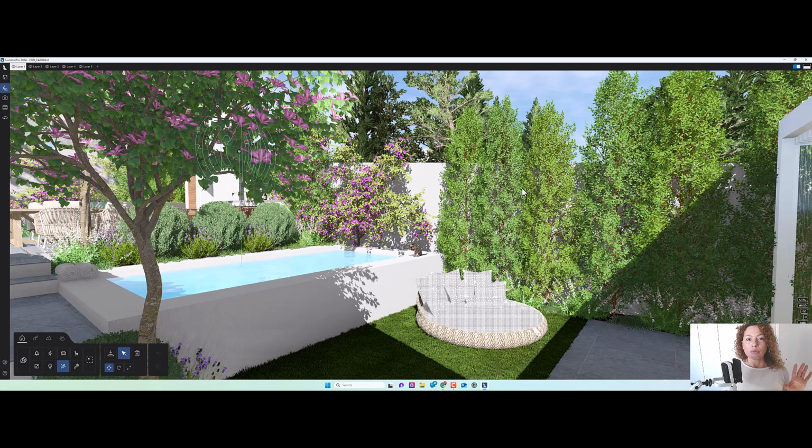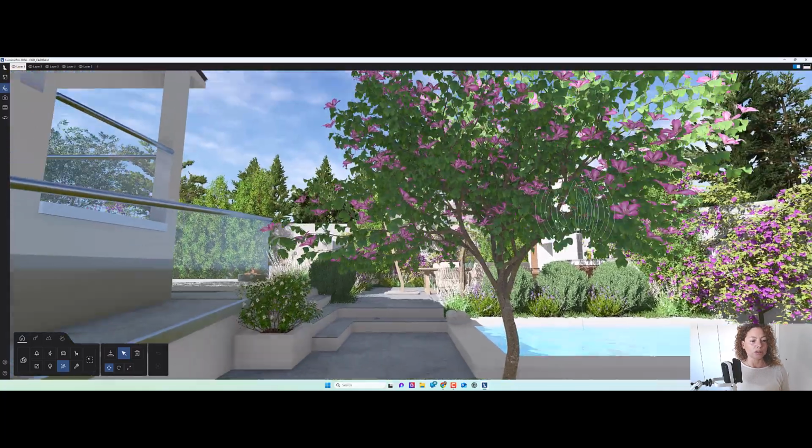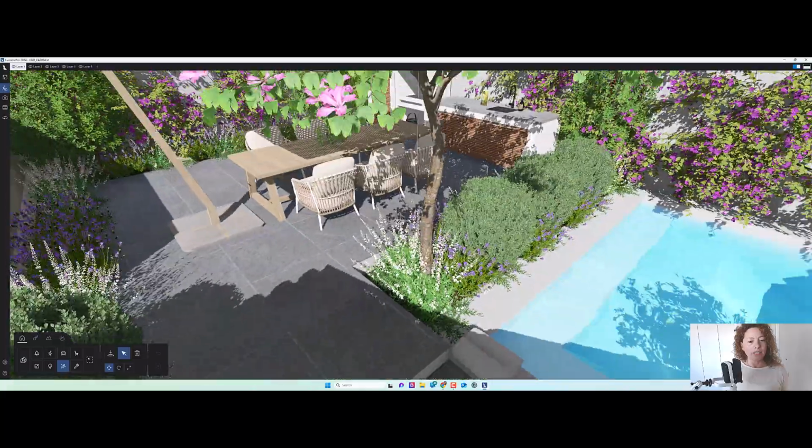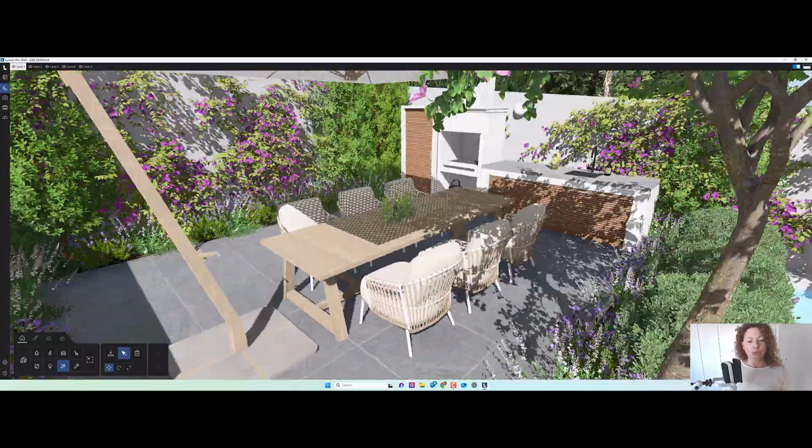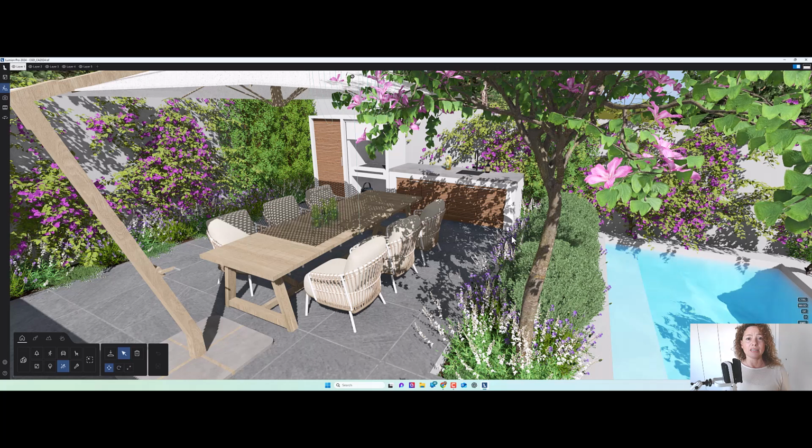So what's the importance of having real world furniture inside your project? It's really important to make them more realistic. You probably want to sell some of these items to your clients, so for them to visualize while you're discussing your garden design project is really important as well. Even if you're not going to sell this exact model from this exact brand, you're probably going to want to look for something similar because maybe he's going to love it or he's going to want to see something else.